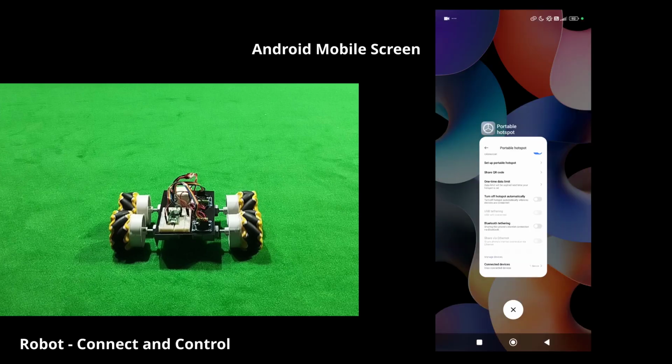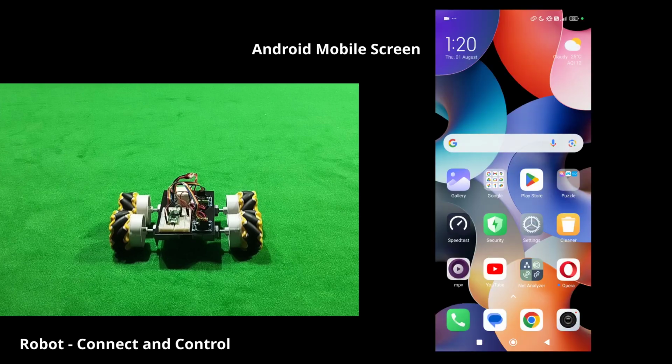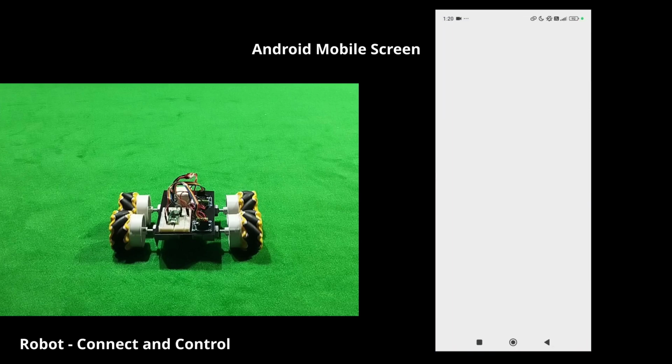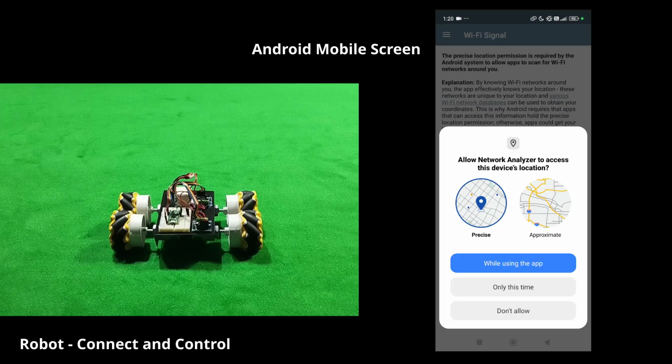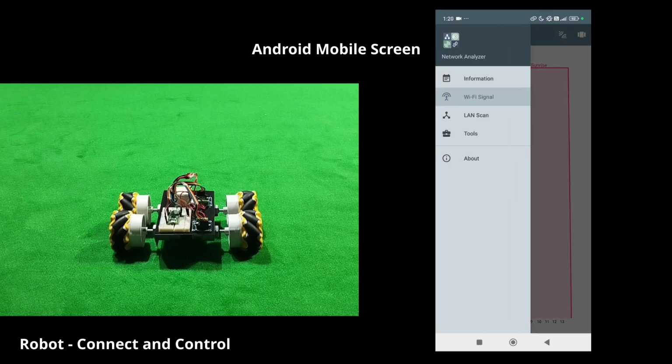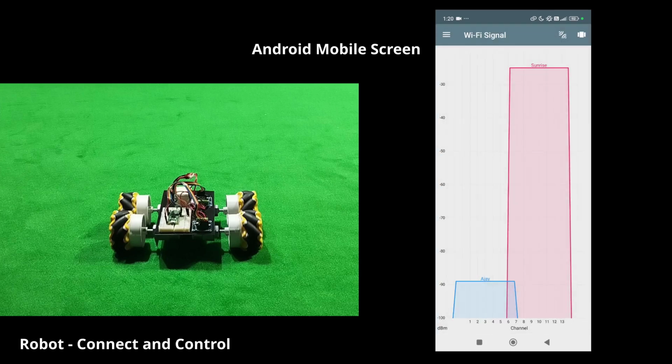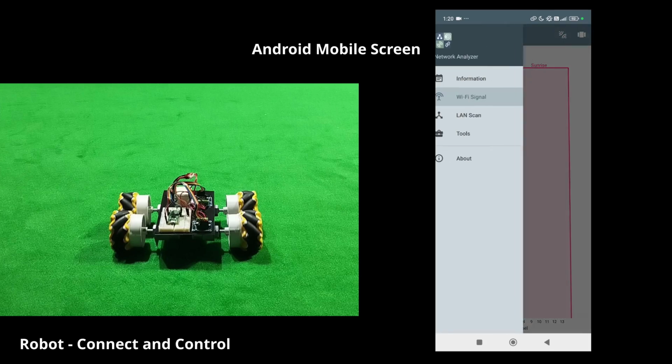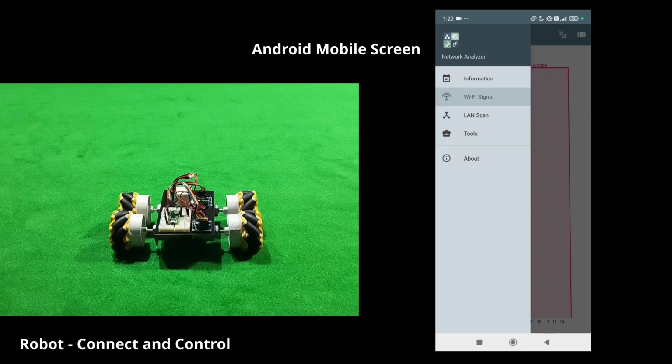Now that that's done, I can exit the hotspot settings and go into the newly installed app Network Analyzer. It will ask you for a couple of permissions, just follow through the process. Here, after you click on the hamburger icon on the top left corner, you'll find a couple of options.